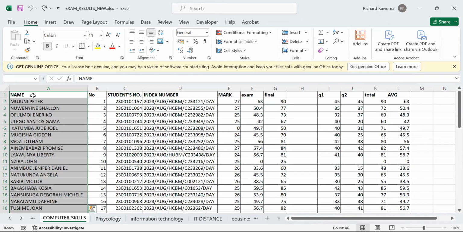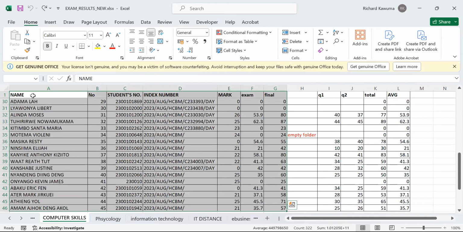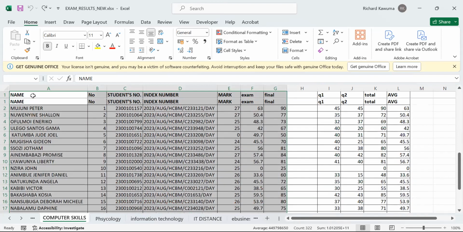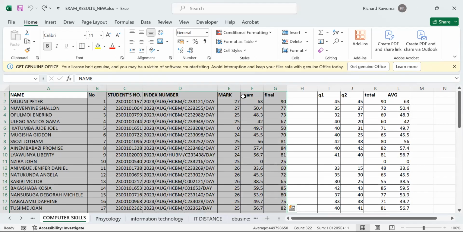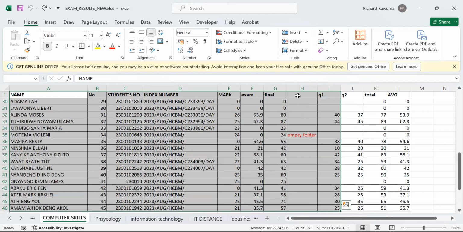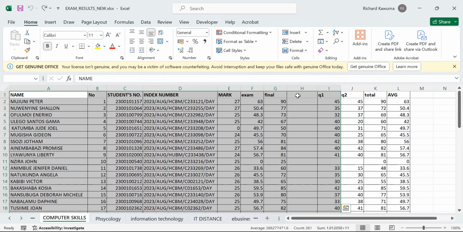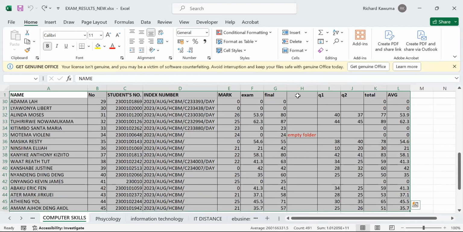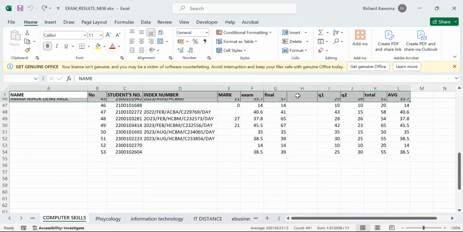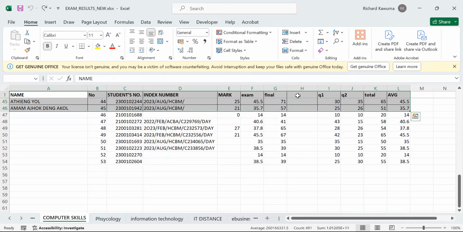Then again you hold Control and Shift on the keyboard and press the right arrow key. As you see, it selects, but because there is an empty space here, it stops here. It thinks the data stops there because of the empty space. So we continue holding Control and Shift to skip the empty space. Again, it finds another empty space, so we continue until it finishes the data set. As you can see, only the data is selected. There is some more data down there which is not selected. Let me add it.